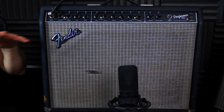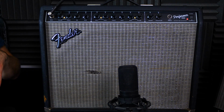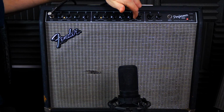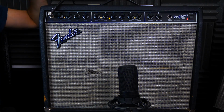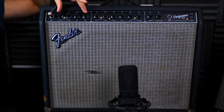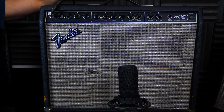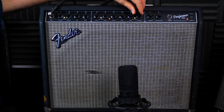Generally, anything over about 30 watts these days will come with an optional foot switch. This one comes with a foot switch, but I'm just going to use this button for the time being. So, often with bigger amps, like the Marshall, you'll have a separate EQ for each channel. So, this has got volume, and then the gain is like the preamp. But it's working in a slightly different way. It's almost just turning up the effect as opposed to actually driving the preamp in the same way as you would normally get in a valve, a tube amp.